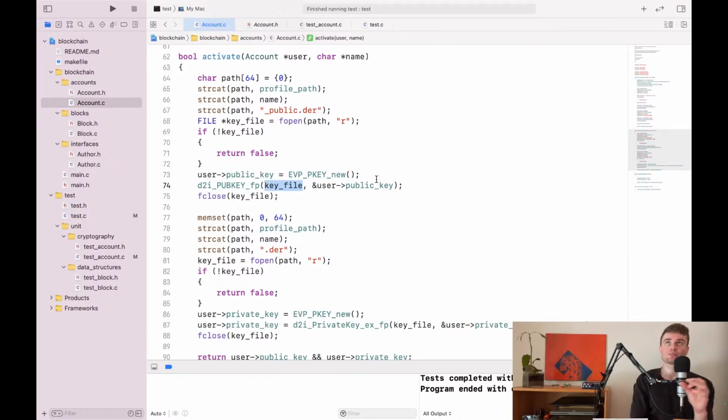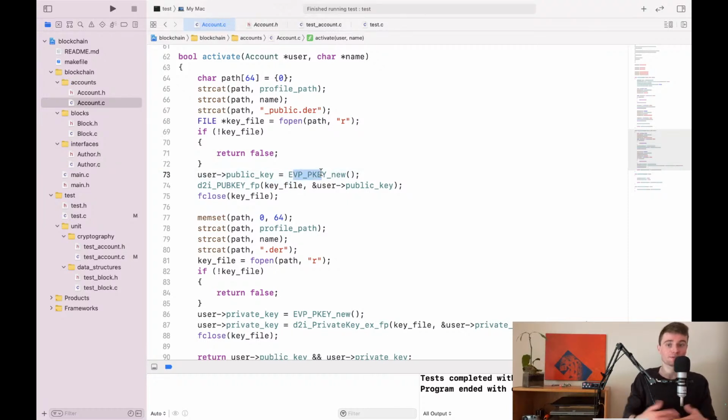There's a bit of a nuance here. There's no reason why I couldn't just load my key file and read in 550 bytes of data from it, and there I have my raw key. But that's not in a usable format yet. So we need to actually extract it and turn it into one of our EVP keys. That way we can do things with it.